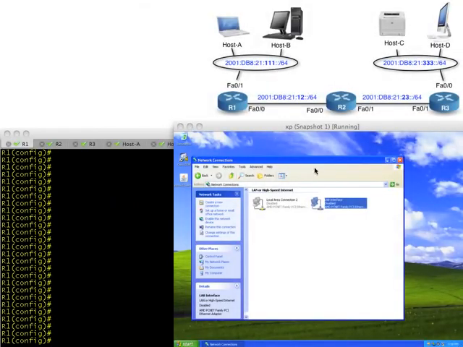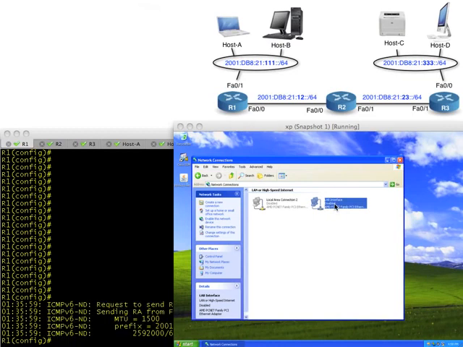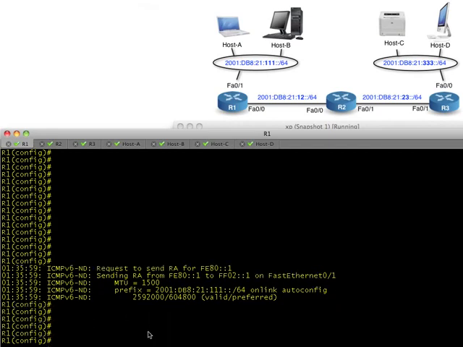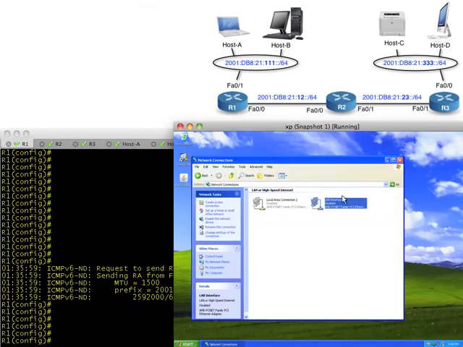So here's my little friend, Mr. XP, and we're going to enable IPv6 on this interface. Now this interface here is the one that's connected to this network segment. So in the background, I've got some router advertisements happening periodically every 200 seconds from the router's perspective. And if I enable, let me just bring up a couple of windows right here, and we'll go back and I'll enable this interface.